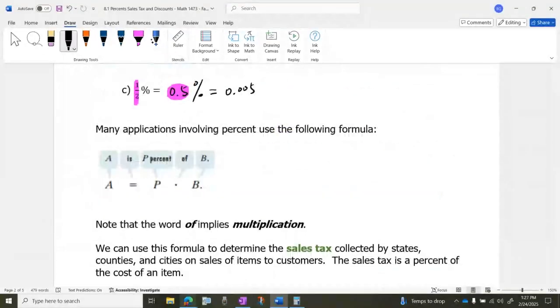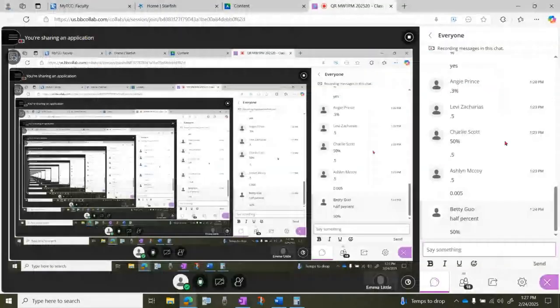Okay, so now we have talked about what a percent is, what a percentage is, and how we convert between decimals, fractions, and a percent. That's something very basic. And now we start to talk about the application of percentages in finance. We're going to talk about discount. We're going to talk about tax. We're going to talk about the misuse of a percentage in reality. Okay, let's get started.